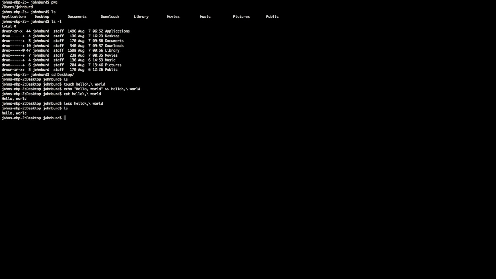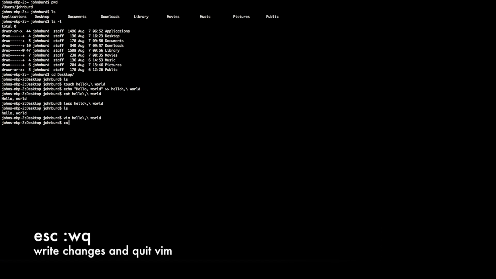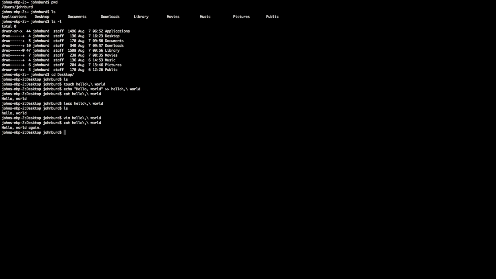Now, with echoing, you can enter one-line words into there, but if we wanted to get more complex, like if you're writing a web page, you could type in Vim, my favorite editor. We type in vim, the name of the file, and hit enter, and it says hello world. If we type in Shift A, or capital A, it goes to the end of the line and appends, so we can type in hello world again, and a period, and we hit escape, colon, wq to quit and save. Now if we cat hello world, we can see that it did indeed write to the file.